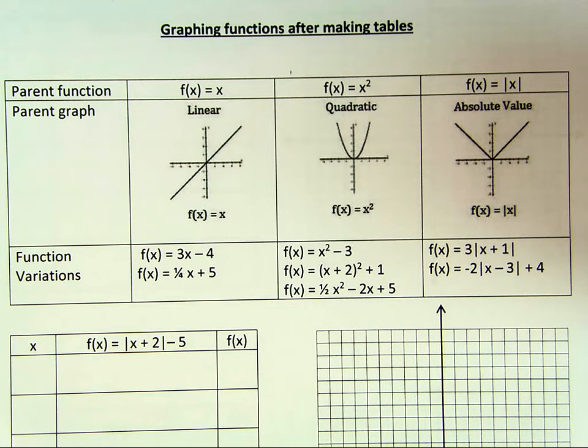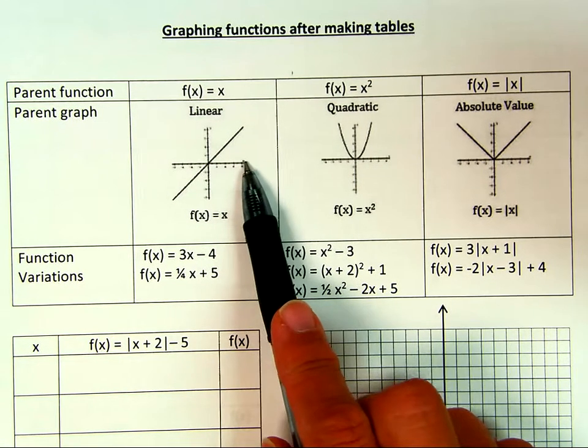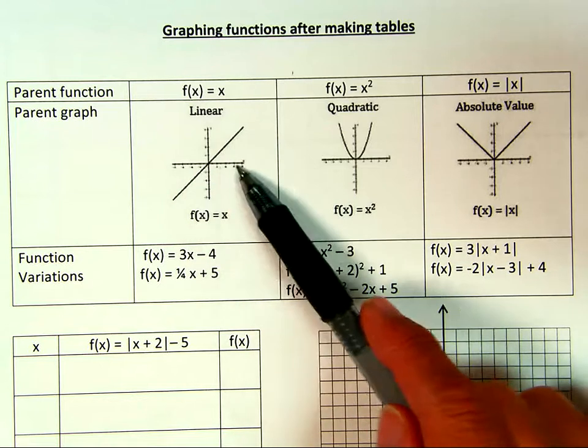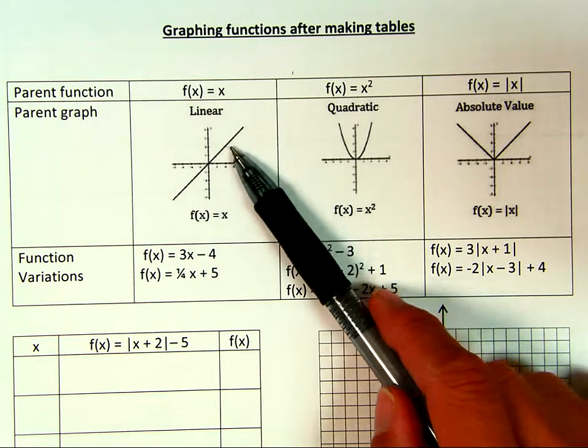So we're going to make a table, and that's going to help us to graph the functions. There's three functions that we're going to have today. So I want you to understand the difference between them, because a linear function is a line. So it really wouldn't matter what 3 points we pick. We're going to be able to connect the dots and make a line.